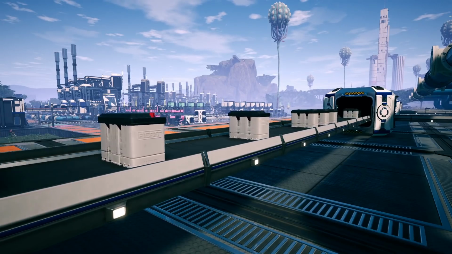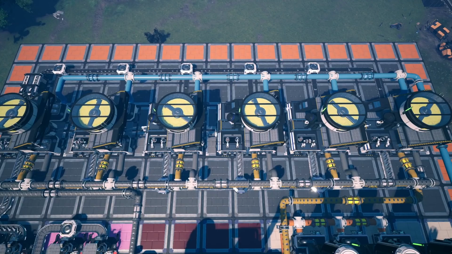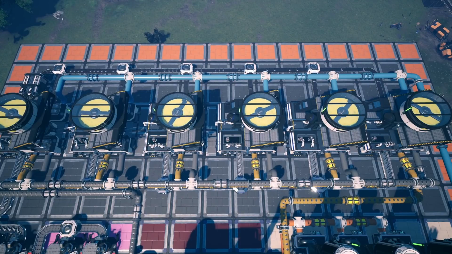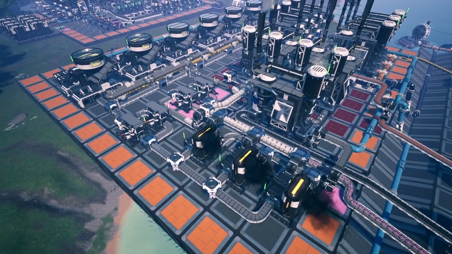But do remember, this is just a standard layout guide. You can implement this into any style of build that you want. This is just to give you an idea as to how everything flows. But hopefully this did help you out. I'm aware it's quite complicated, so do check the article below.